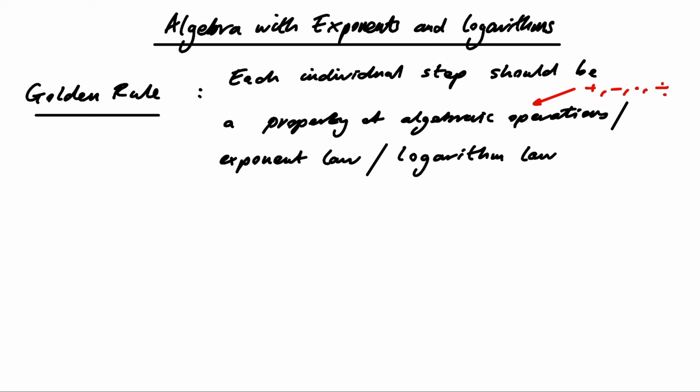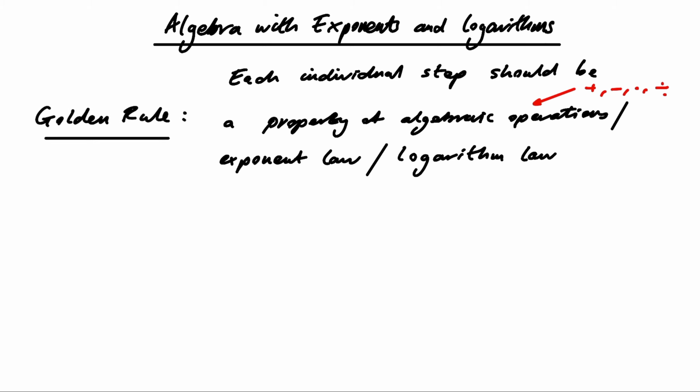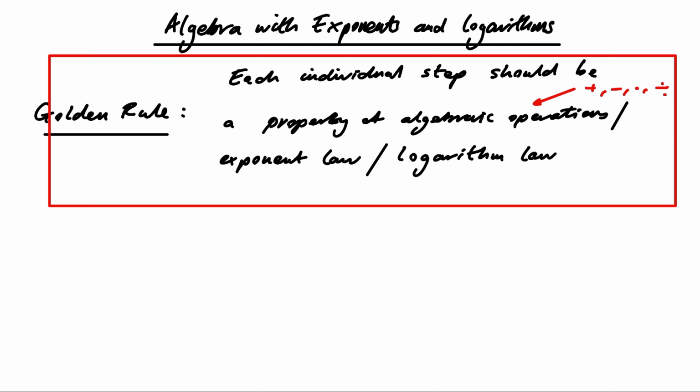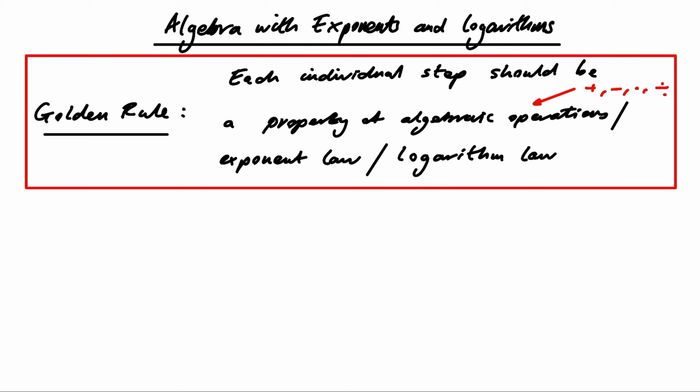So the golden rule is to make sure that at every stage you're doing something very basic, right? You're not trying to jump through 10 hoops at once. You make sure everything is written slowly, carefully, follows logically. It's like reading a paragraph of text. You don't want it to be kind of a chain of thought. You want it to be one step at a time, logically connected, and every step to be simple, relatively speaking. This is true not just with algebra, but for mathematics in general, and really anything. You want the connections between the different ideas to be elegant and simple.